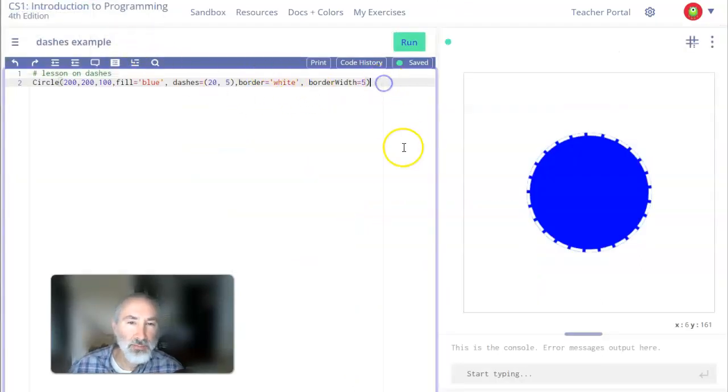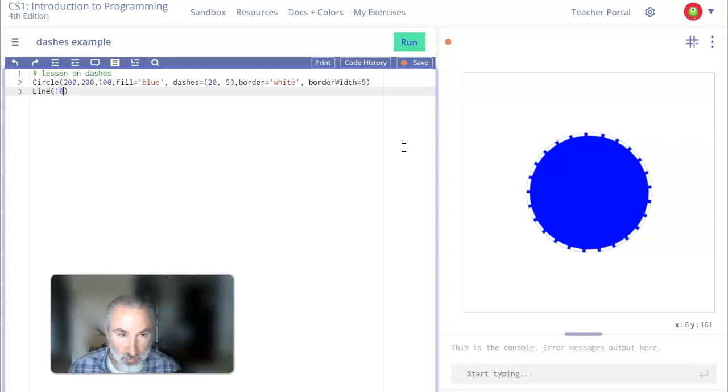So let's try putting in a line with some dashes. So I'll do a line, and my x1 will be 100, and my y1 will be like 100 also, so it kind of appears at the top of the screen. And then I'll do a x2 of 300.